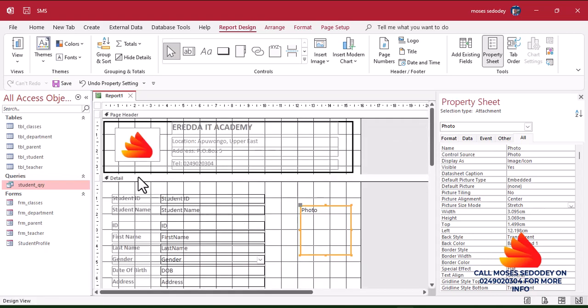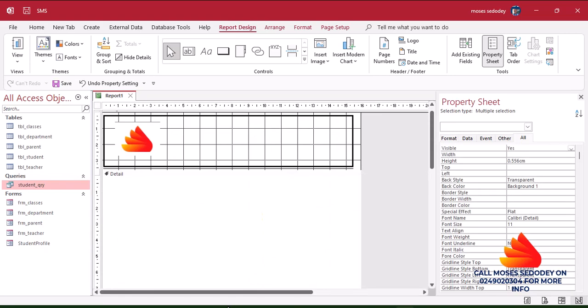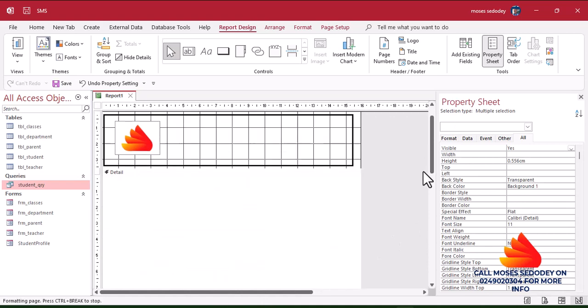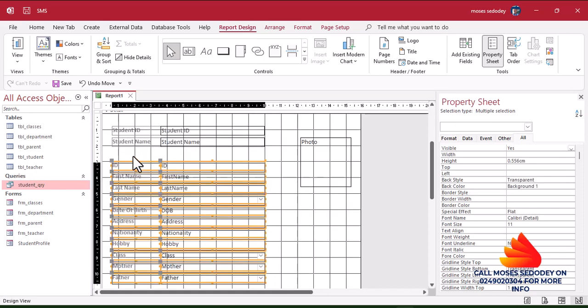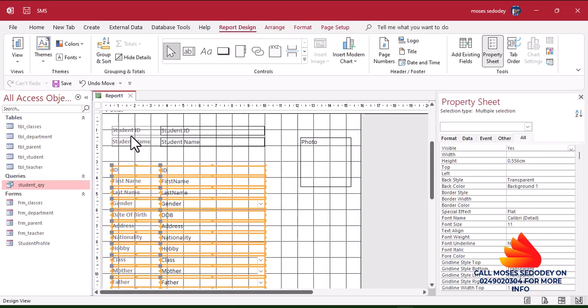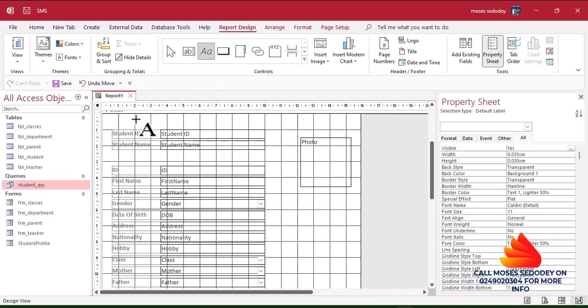Okay, so now we want to add some label over here. So shift this one downwards. Let them go downwards. So I will select the whole of this and bring them downwards, so I can put a heading over there. Select this one. Bring it downwards. It's okay. So go to label. This is a label. And draw a label here.